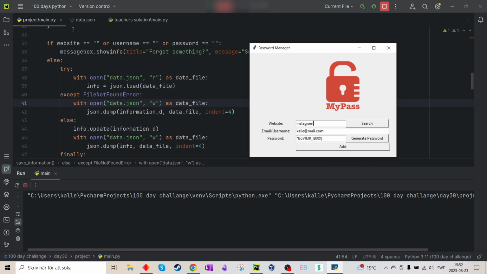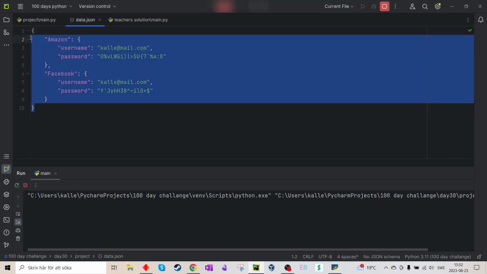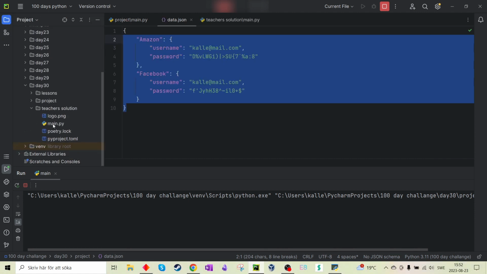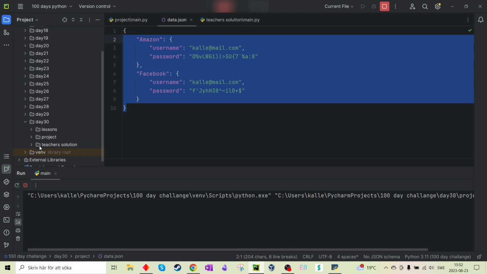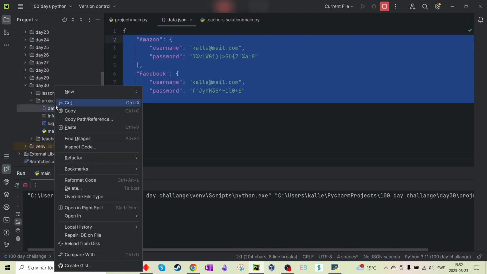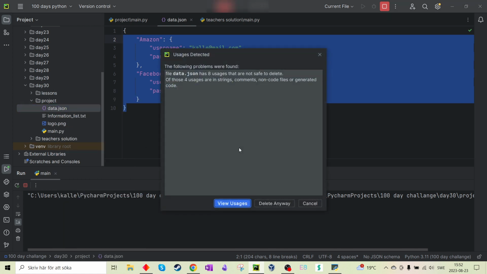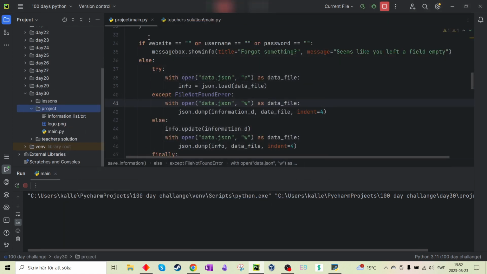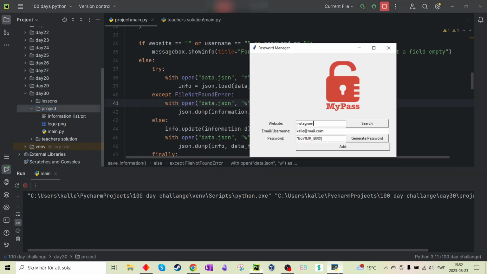If the JSON file exists, we can actually just delete it, so I will show you. Day 30 project data.json, delete. Good. So let's show you.